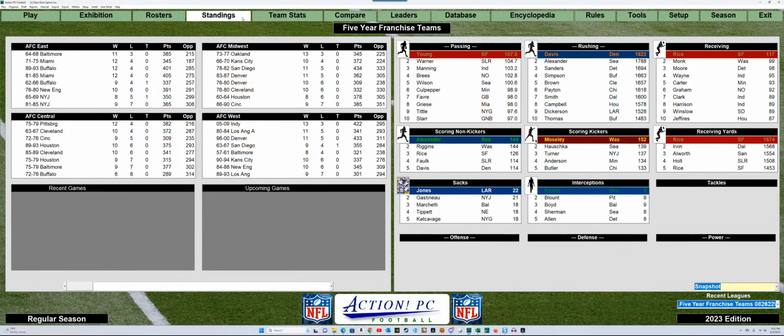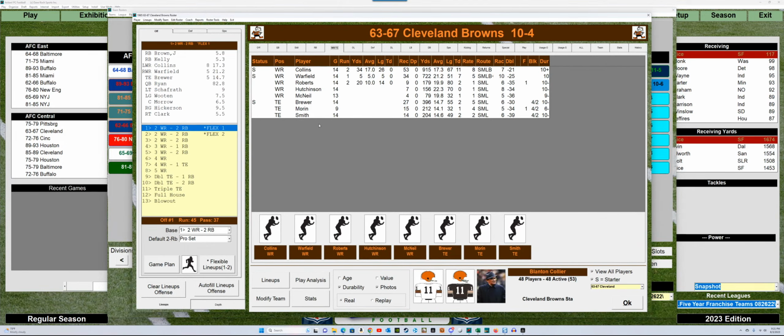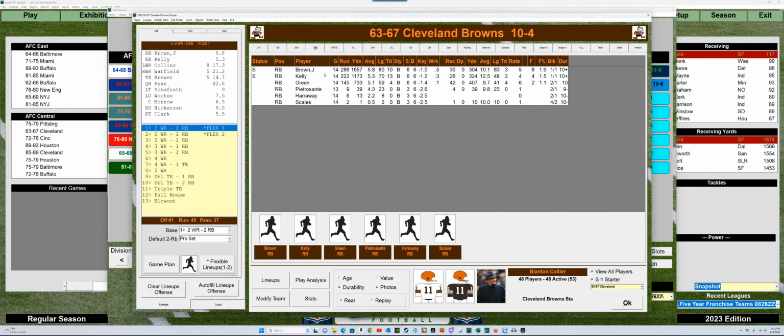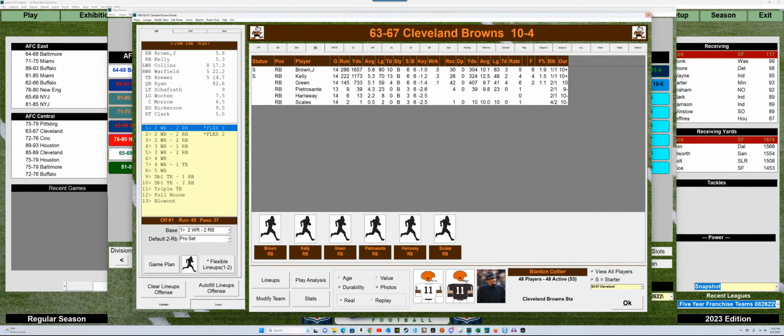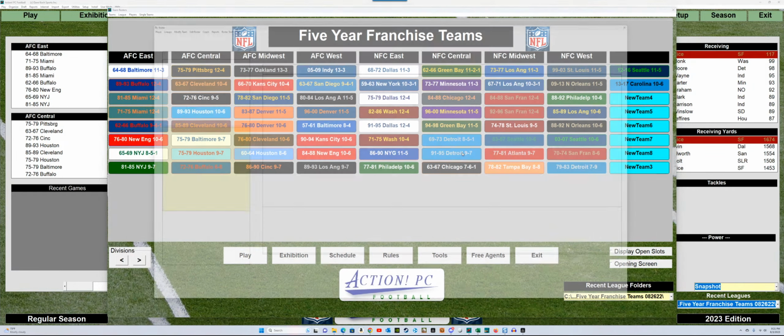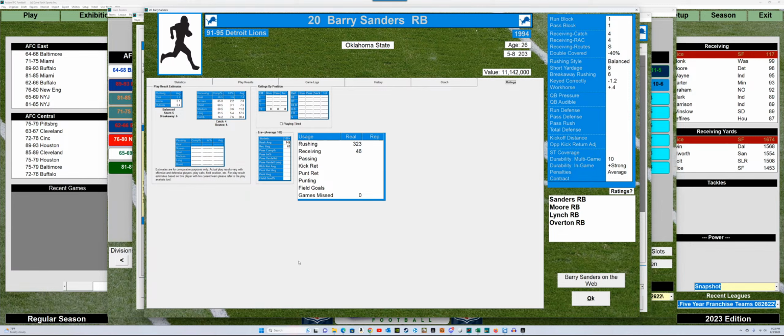Take a look at Cleveland here with Jim Brown. You can see his rush average is pretty darn good there at 141, about 41% over average. And let's take a look at that compared to a Barry Sanders here, and yeah, pretty close, just a couple points behind Jim Brown. So it's fun. Now I'll be going down this rabbit trail.